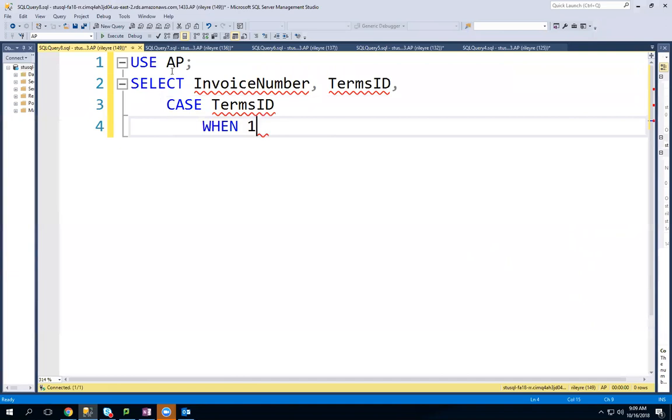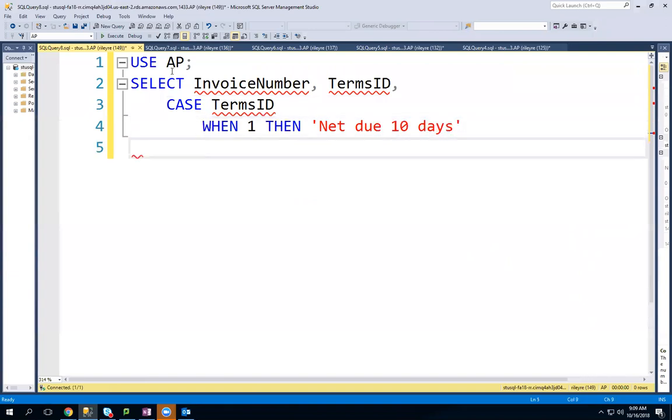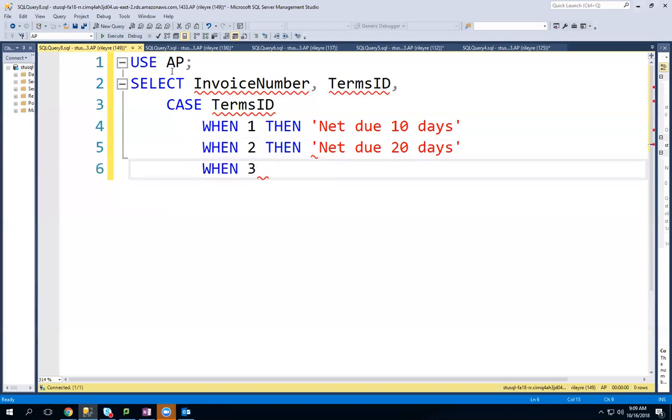When the terms ID is 1, we're going to output net due 10 days. When the terms ID value is 2, we're going to output net due 20 days. When the terms ID column is 3, we're going to output net due 30 days.